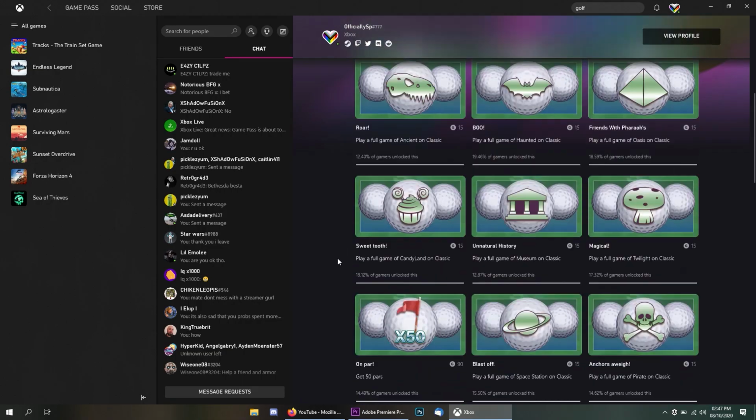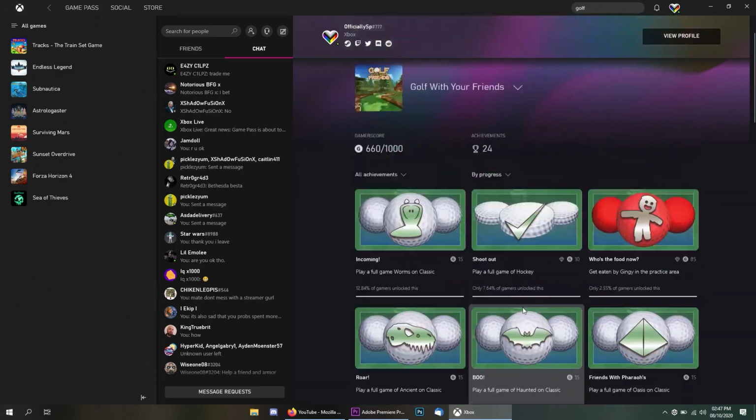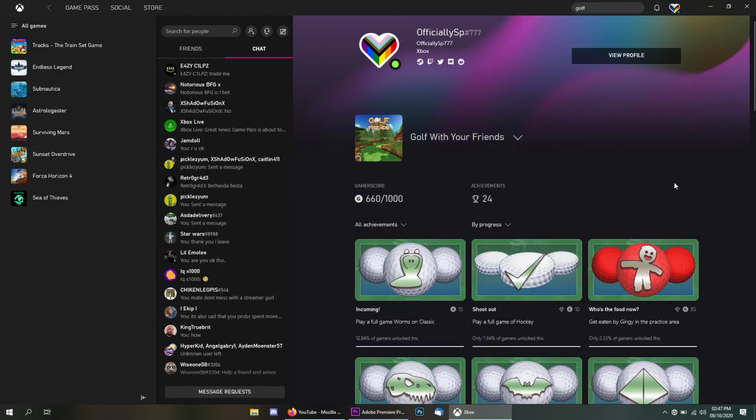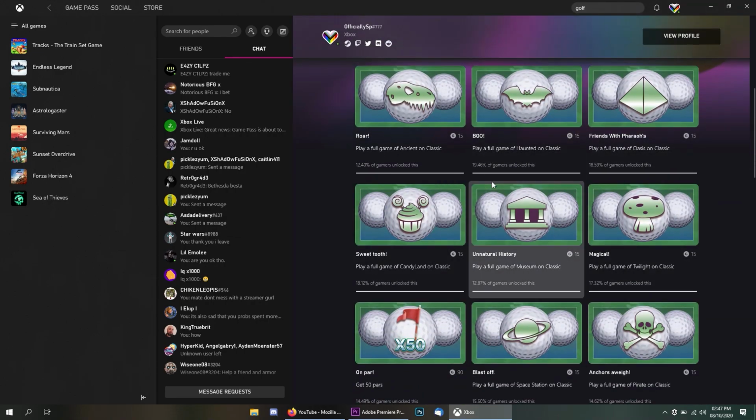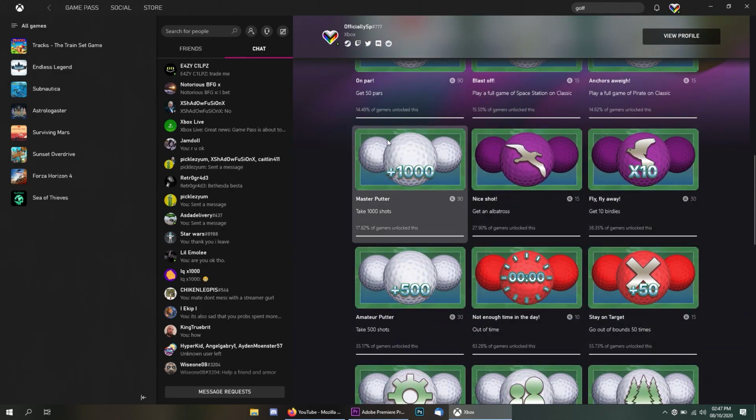They're always updating the game with new courses, so for example, down here, play a full game of Dunk. That's its own achievement. That wasn't out there when the game first came out, and you can basically just play all the courses with your friends and just have a good time while earning achievements.